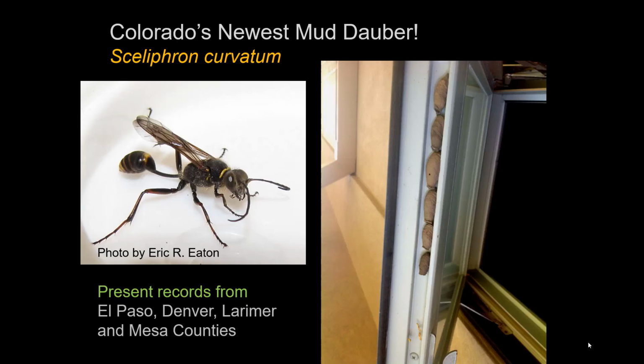By the way, there is one new kind of mud dauber that has gotten into Colorado, and it is known at least from these areas, both on the west slope and eastern Colorado: El Paso, Denver, Larimer. Should put Boulder in there too. This one is going to make these little jug-shaped cells, and a very popular place is around window wells. There's just the right kind of cavity for them. So this is one to watch for. Call it the Asian mud dauber.